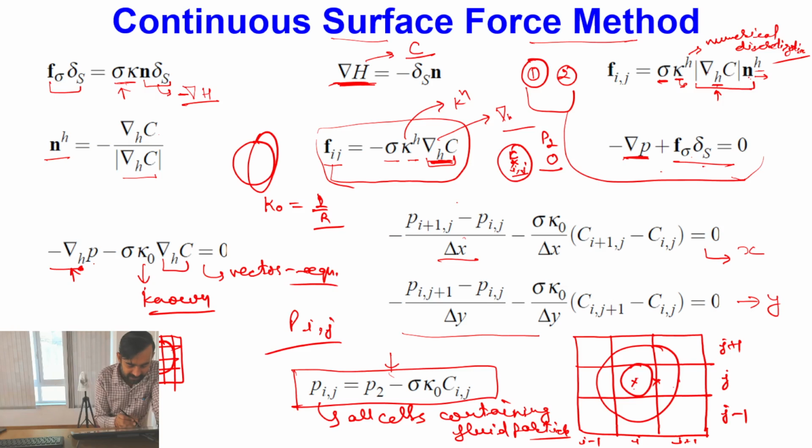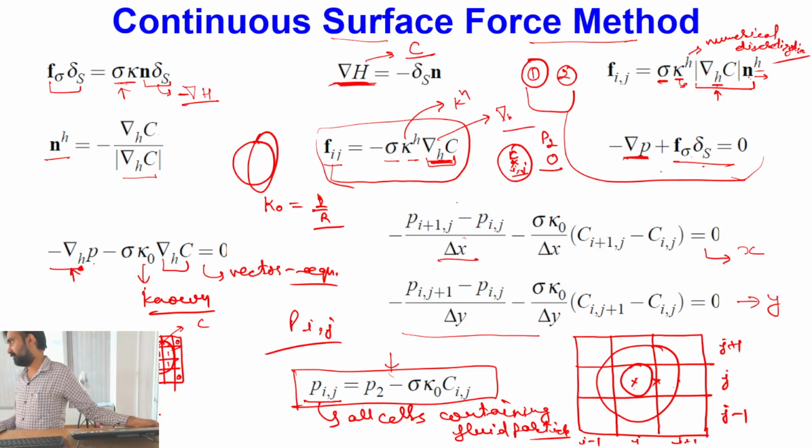So everywhere the cells are completely filled with droplet, you will be giving volume fraction equal to 1, and outside you will be considering 0. And then, for all the cells which are partly containing the interface, depending upon your approximate geometric analysis, you can calculate the rough approximate values of C. Once you have calculated rough approximate values of C for all the boundary cells, you can solve this equation for the entire grid network, and you can calculate the value of pressure at each and every point. All are clear with this?